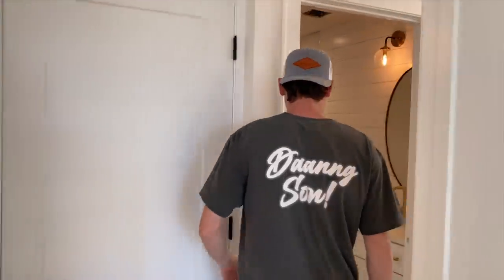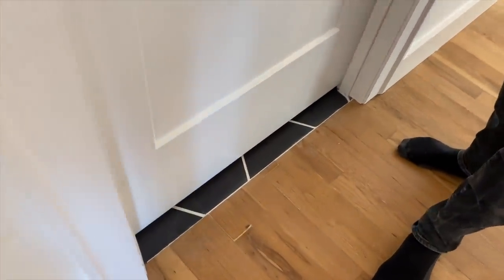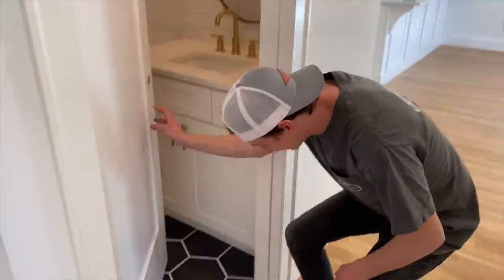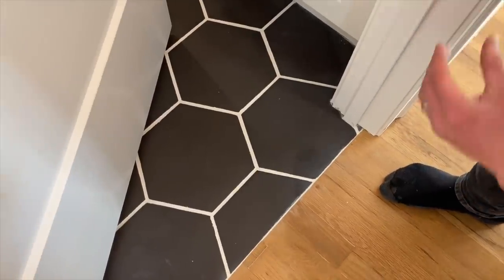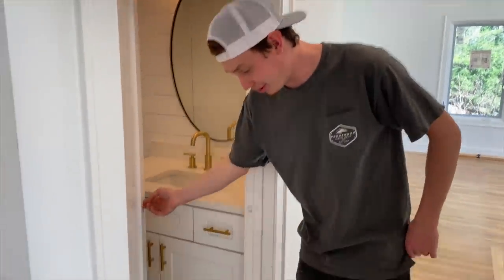But we did notice something quite odd when you close another door, another tile issue. Check this out. So when you close the door, what can you see right there? You can see some hexagons right there. And you typically don't want to see any type of tile, right? Typically what you do is run this hardwood to the middle of this right here. But we ran it to the middle of this one thinking that the door would be on this side, which is just a common issue sometimes when you do hardwood and stuff like that. But you know what? We figured it out the hard way. And I don't know, it will be kind of an easy fix, right?